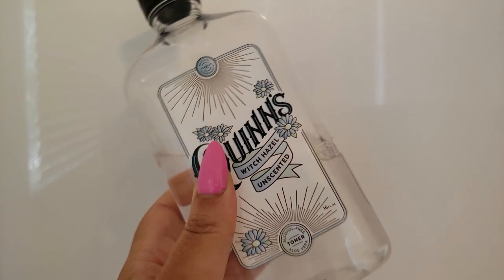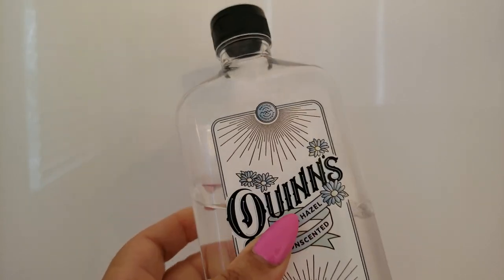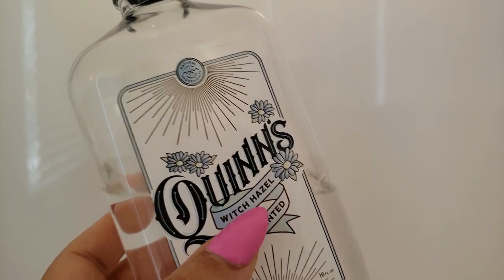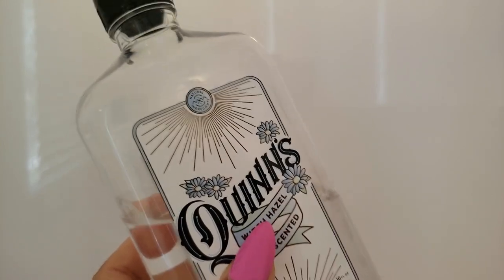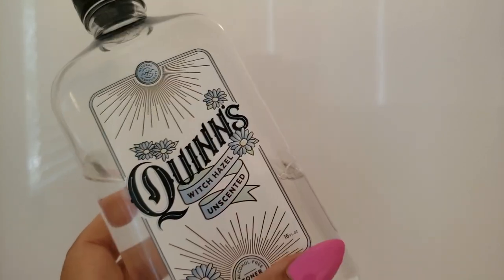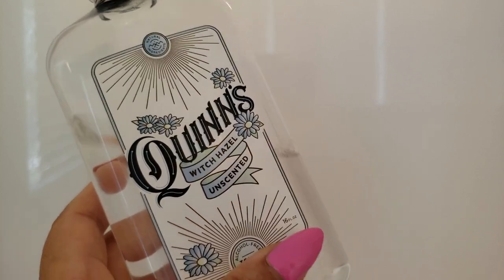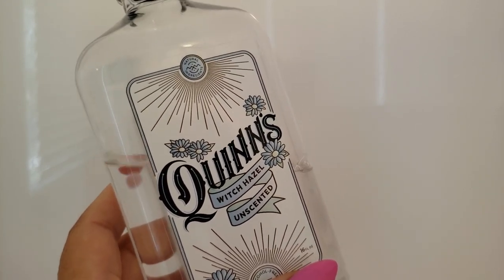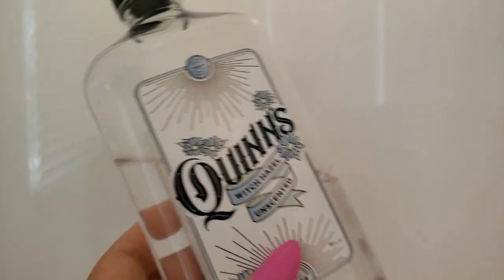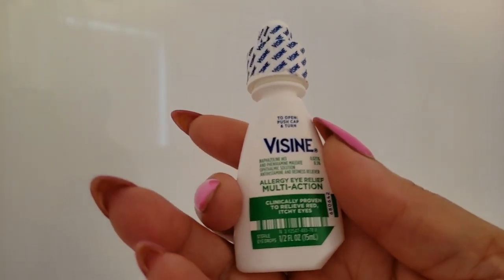In order to stay fresh throughout the day, I am an advocate for witch hazel. For gals who've recently had babies, many women keep witch hazel in their hospital bag — it's great for healing and keeping that area clean and odor free. Throughout the day, if you can't wash up after using the bathroom, those little witch hazel pads are perfect for a quick clean-up. Just spritz some on toilet paper and wipe. Get you some on Amazon.